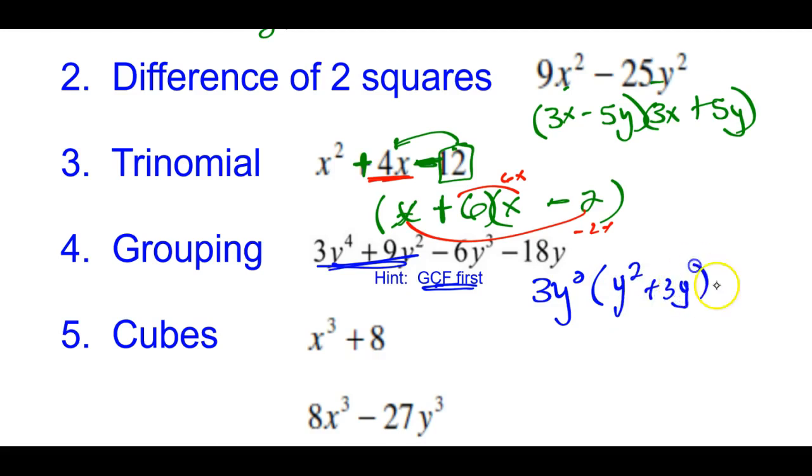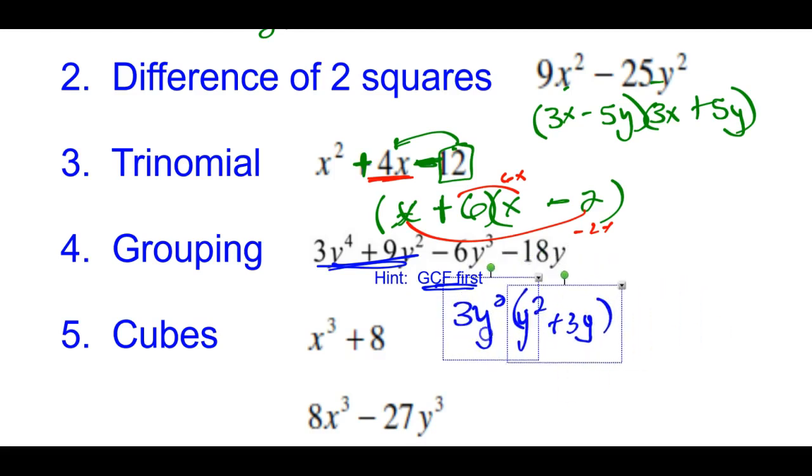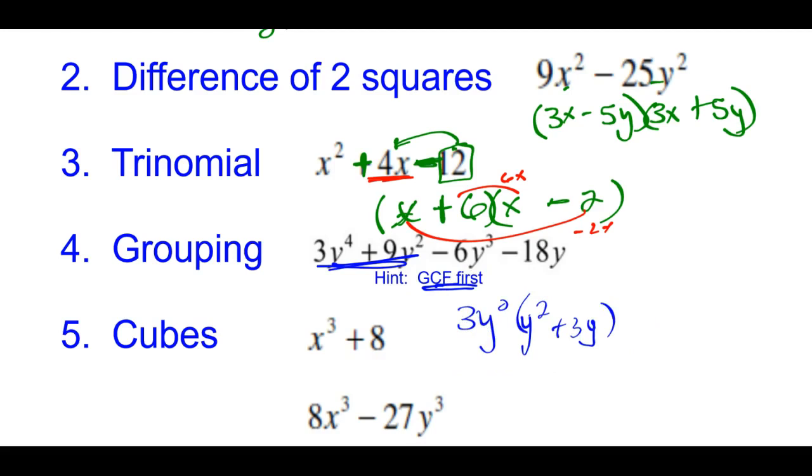There's the 3y. Now, if I write down y squared plus 3y, to factor by grouping, you really do need to work on getting another factor, y squared plus 3y. Otherwise, you cannot. So the goal is thinking about what can I factor out of this to also get this common factor, y squared.